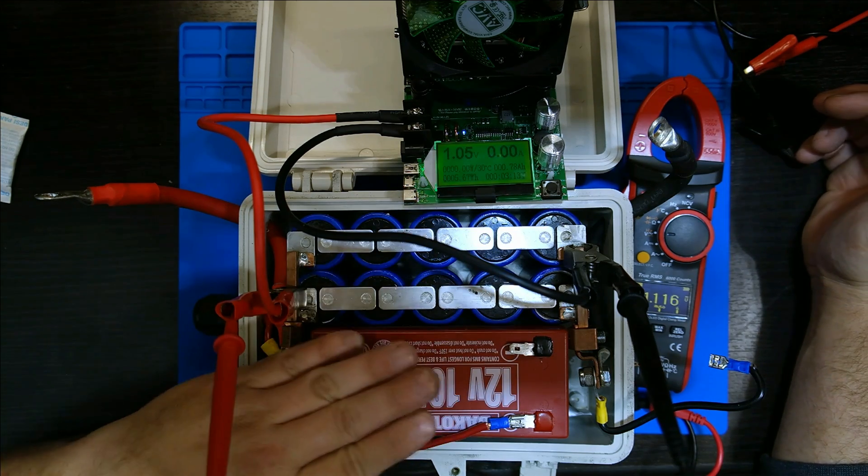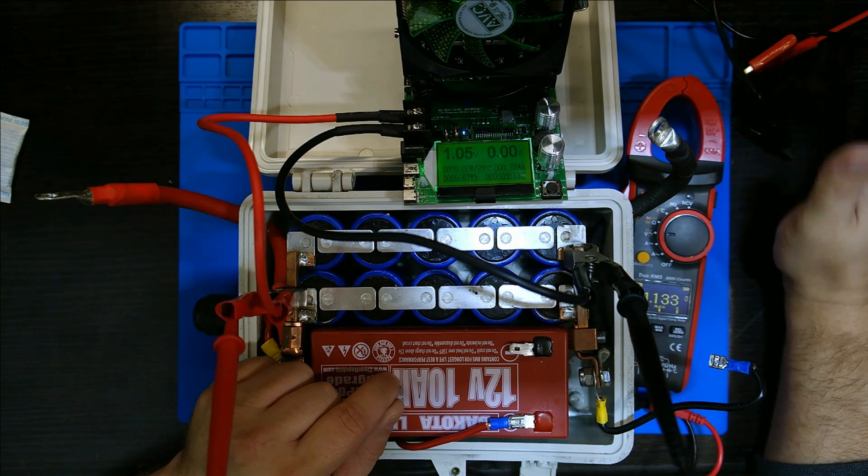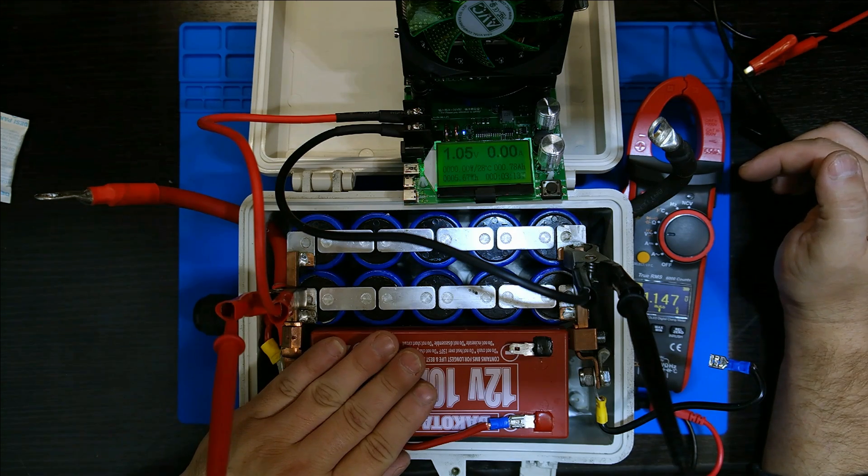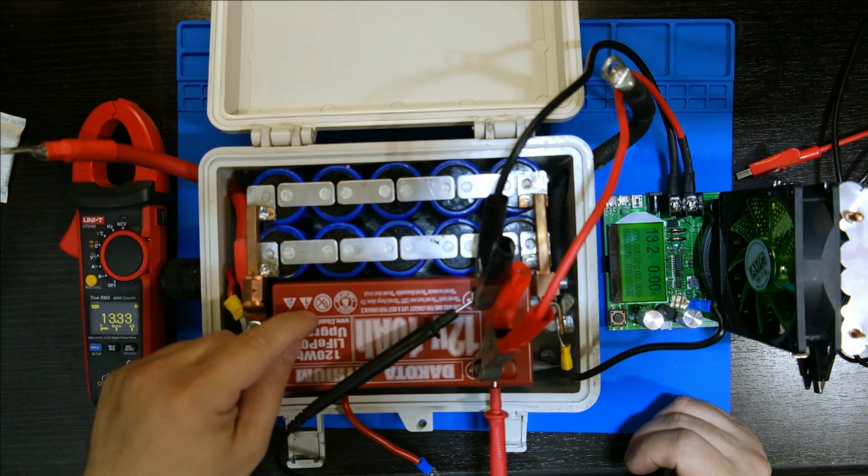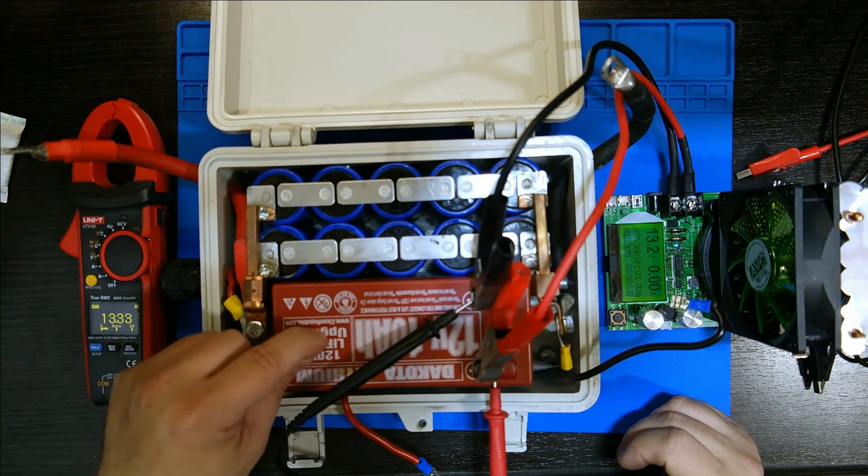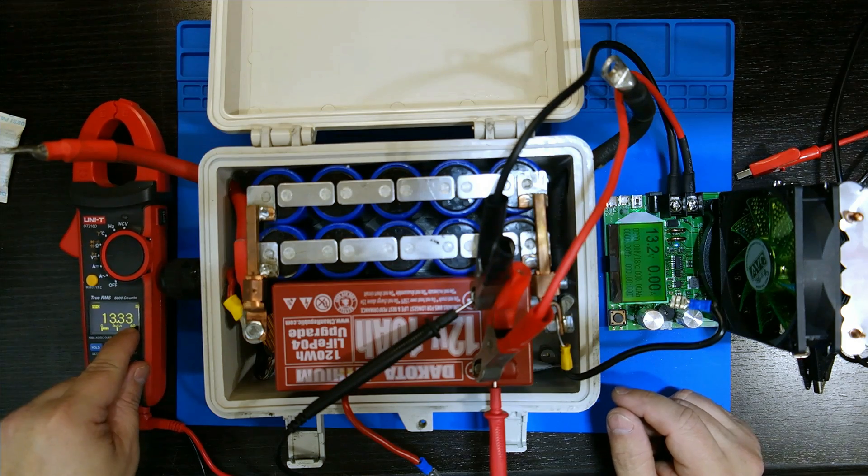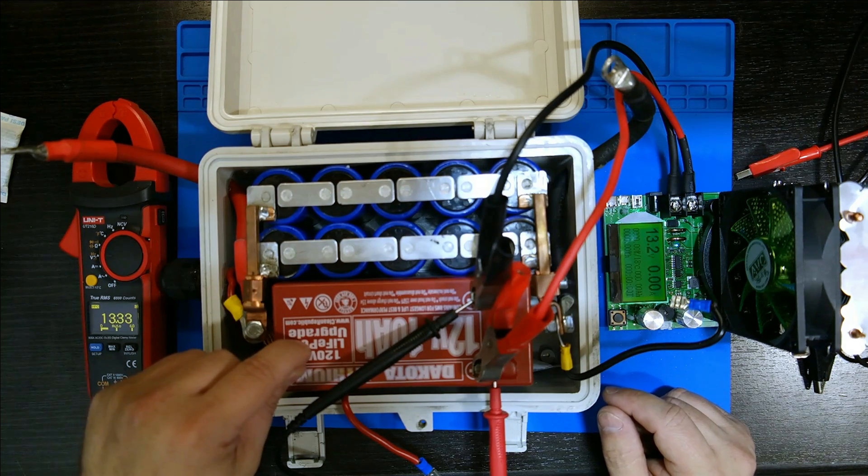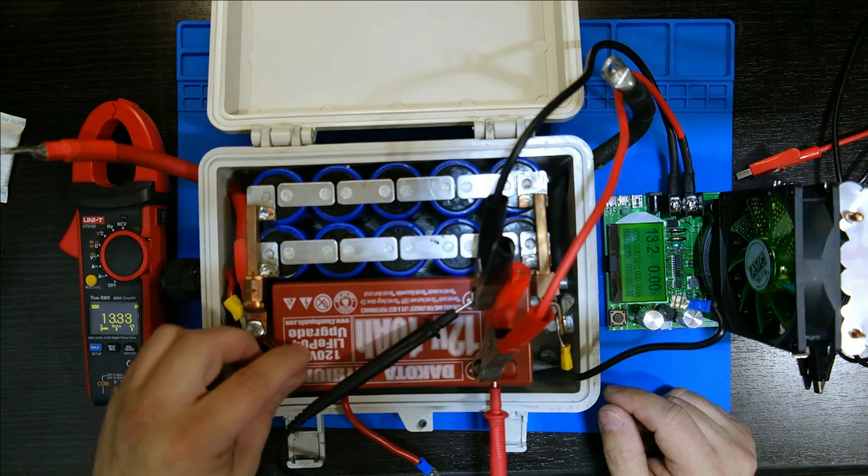So let's retool real quick and start testing the battery and see if we still get close to 10 amp hours on this. Okay, so now we are re-rigged so we can test the battery itself. I checked my old video, it was part four of this series, and I got 9.8 amp hours and 124 watt hours out of it originally. So we're going to test from the current 13.3 voltage down to 11 volts at three amps discharge. This way it's the exact same discharge that I did last time.